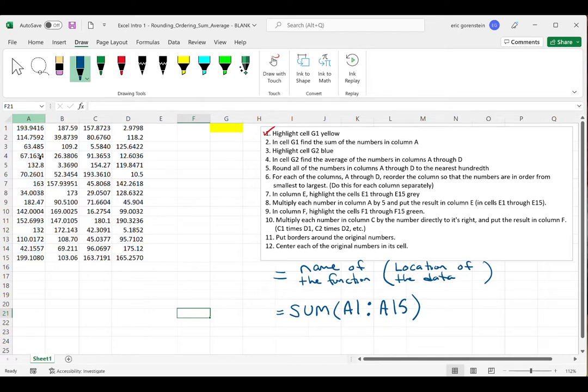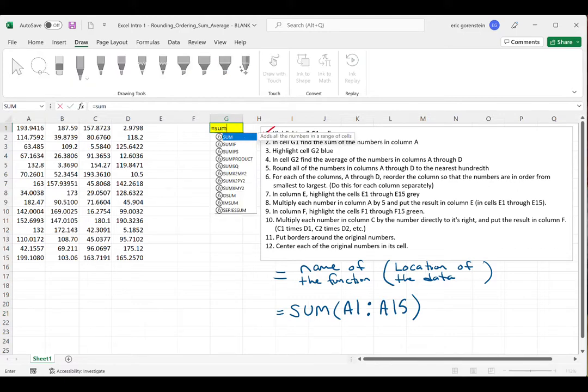Okay, let me get rid of the blue highlight. And so in cell G1, I'll type in equal sum. Now I could use the keyboard to manually type in A1 colon A15, or you could simply use the mouse to highlight that stretch of numbers.